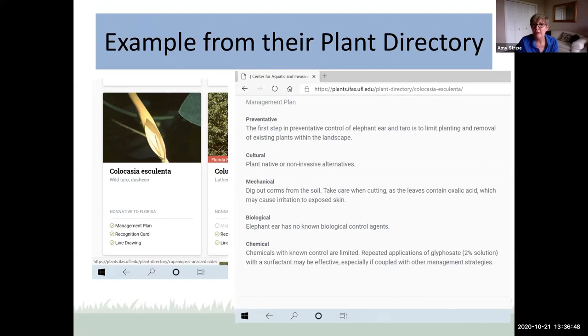Now, a lot of this website is oriented towards professionals, meaning land manager type people, but it's very good homeowner information nonetheless. Some of these species in here, this is a very abbreviated kind of control here for this guy. Basically, it says don't plant it, right, after you read through it. But if you go to, for example, the camphor tree, which was one of our 15 last week, there is over a page and a half of control information on camphor trees. So this is kind of the first place to go.